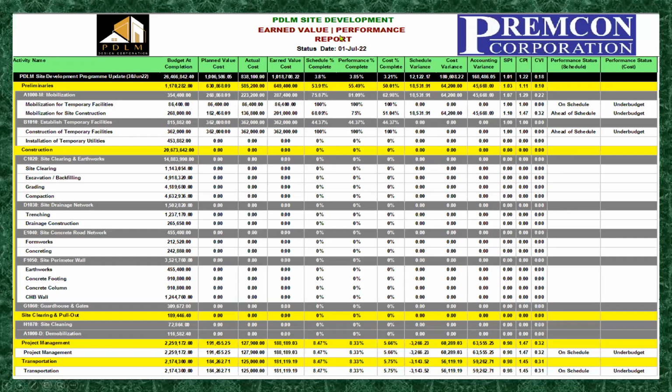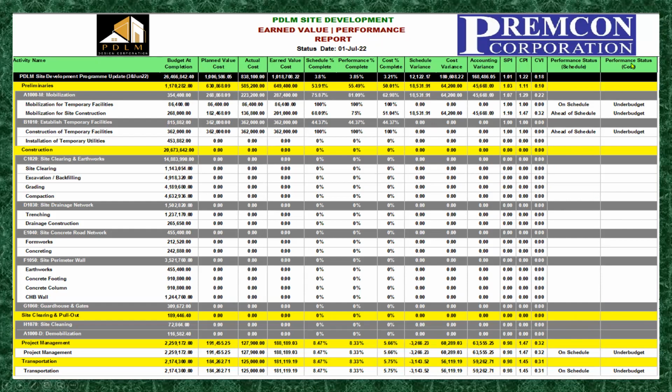This is our earned value performance report. If you look at our progress activities and the completed activities here, we can quickly see what happened to the activities. This one here is on schedule and under budget, so both are good. And also here, on schedule and under budget, both are good. So we are spending well and performing very well against the plan.